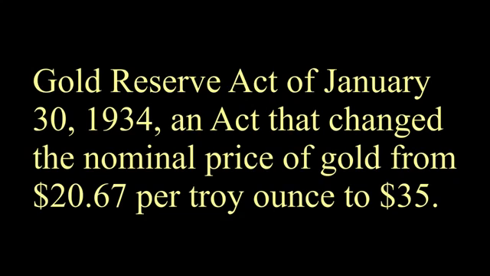Roosevelt gave the people quite some time to hand in their gold in exchange for paper money, and for the banks to collect and hold, even against the will of the depositors, as much gold as possible and secure it for the government. And then, when sufficient gold had been collected, Roosevelt did something that would affect every US citizen in the country. He revalued gold, giving it a new set price by declaration. This was achieved by the Gold Reserve Act of January 30th, 1934, an act that changed the nominal price of gold from $20.67 per troy ounce to $35 per troy ounce.